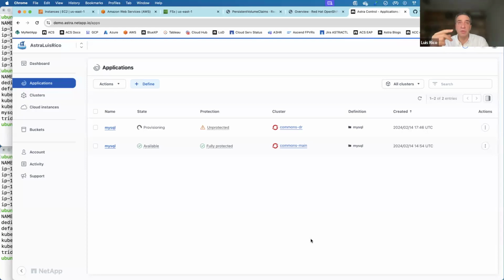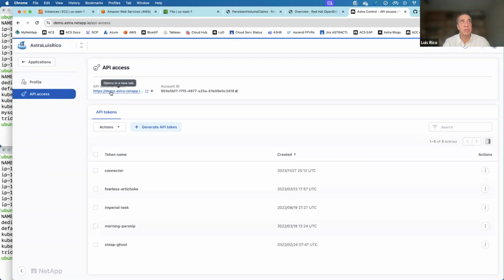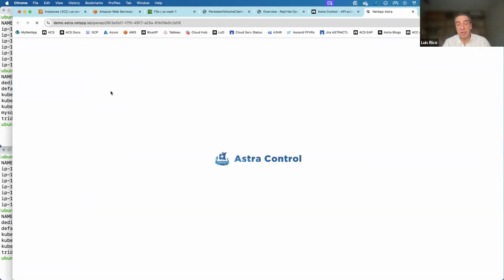No matter how long it takes, the good thing about this process of restoring your Kubernetes application is that it is next, next, next. So it's very easy to follow, no? So even my cat can do disaster recovery with this tool. So you don't have to be a Kubernetes expert, no? You don't have to, I don't know, create Velero scripts or these kinds of things. You don't have to do that. If you want to, we have a very powerful CLI to automate everything with Ansible or with anything you want that is based on our RESTful API.